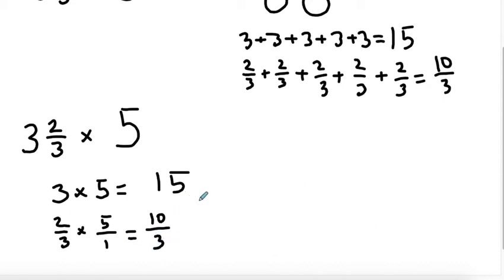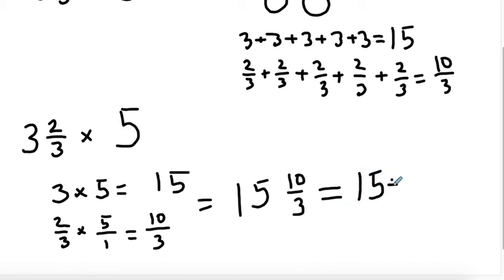Okay, and now we get back to this 15 and 10/3, same as what we got before. And now we know that when we simplify this, it's going to come out to 15 plus 3 1/3, which gets me the same answer as I got before, which would be 18 and 1/3.